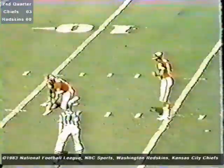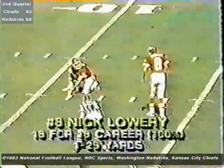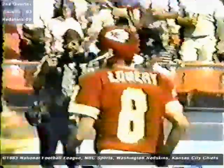From the 11-yard line, an attempt of 21 yards by Nick Lowry, who is 1 for 2. Hitting from 58 yards away, missing on the left side from 47. And this one is good. So Lowry now is 2 out of 3 in the ball game, and Kansas City leads by a score of 6-0. We have 11 minutes and 10 seconds left to go in the first half. 8 plays on that drive. It took 3:90. We'll be back in a moment.